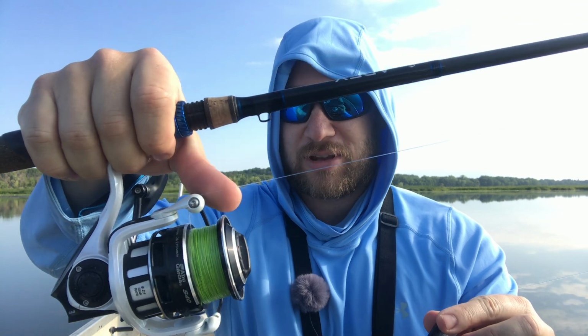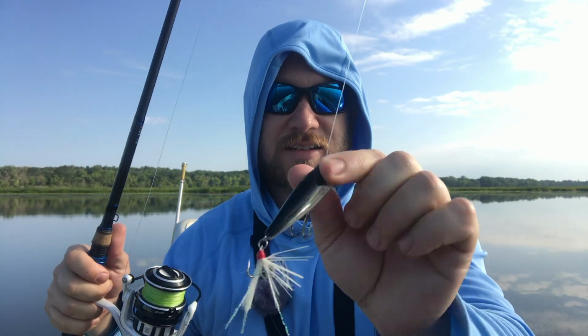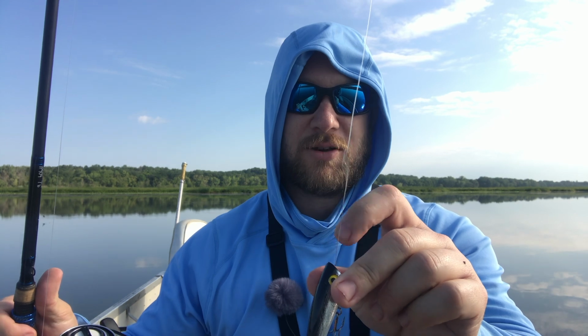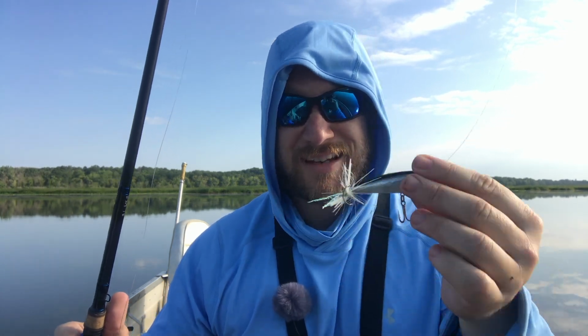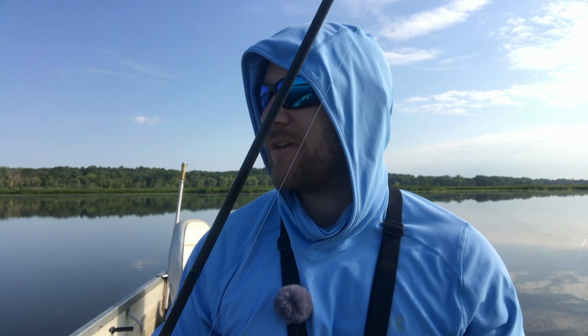I actually have a video for that, if you guys want to look at my tackle tips and stuff like that. But so a line to line knot, so that way I can tie direct to this, and then, you know, as I cut it down, it doesn't matter, because I put like 10-20 yards of that 25-pound P-Line on there, so it's basically invisible to the fish on the surface. So that's like ultra finesse, so keep that in mind if you guys are struggling and you're doing like a topwater bite in the morning.